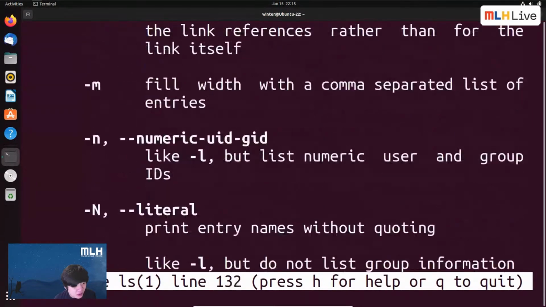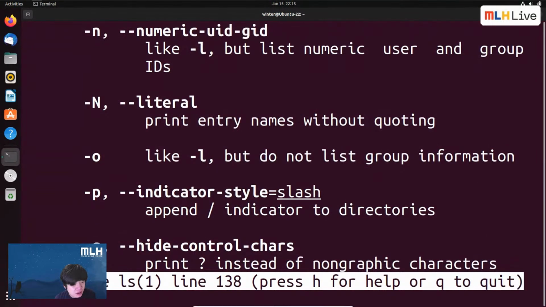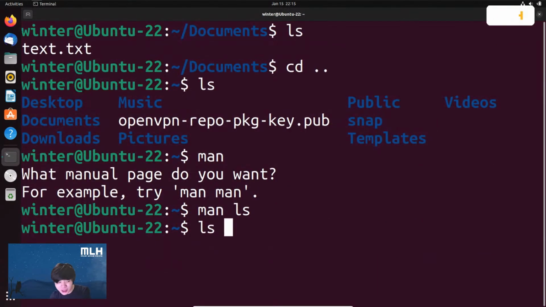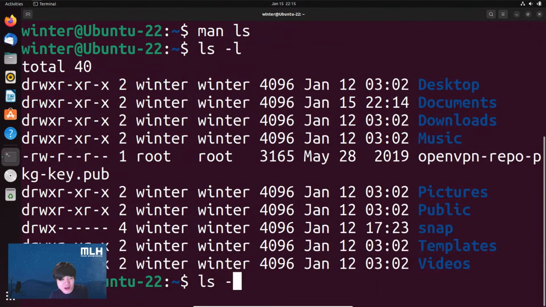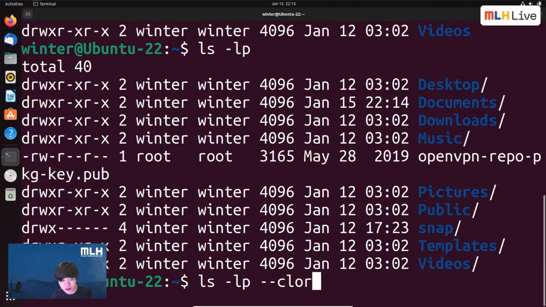I'm looking for one specifically actually, but let's see. Oh, it's -p. So I'm going to exit. I mean ls -l -p. This will add a slash after your directory. So if you're ever trying to tell, and somehow it's not already color coded, you saw that earlier, there is actually a --color=auto, right?